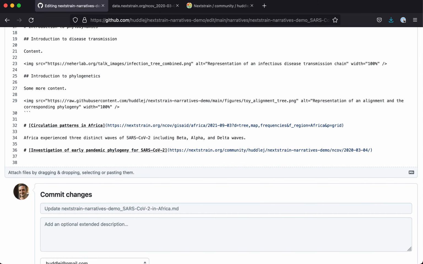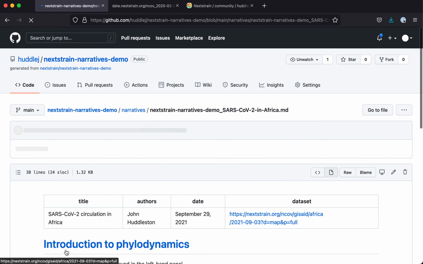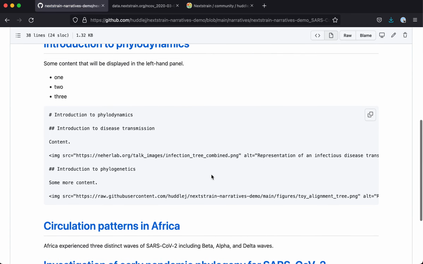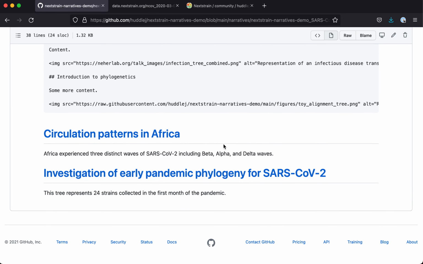I can add some text here like, this tree represents 24 strains collected in the first month of the pandemic. I can then commit these changes to save them. Scroll down to confirm that my link appears as expected.